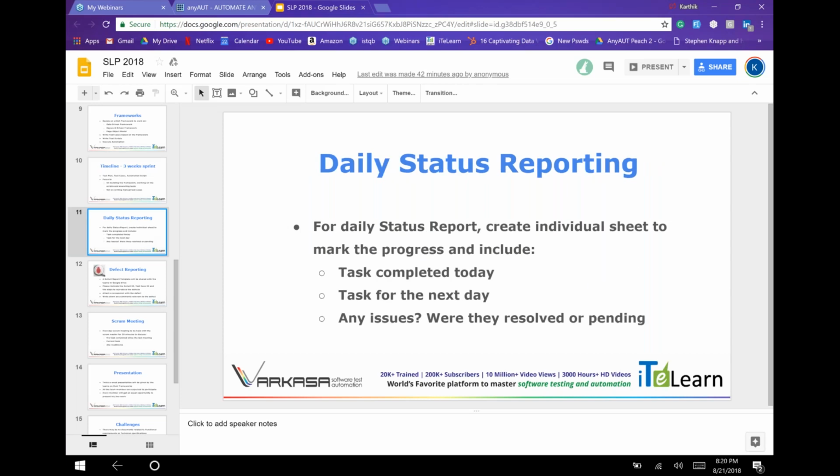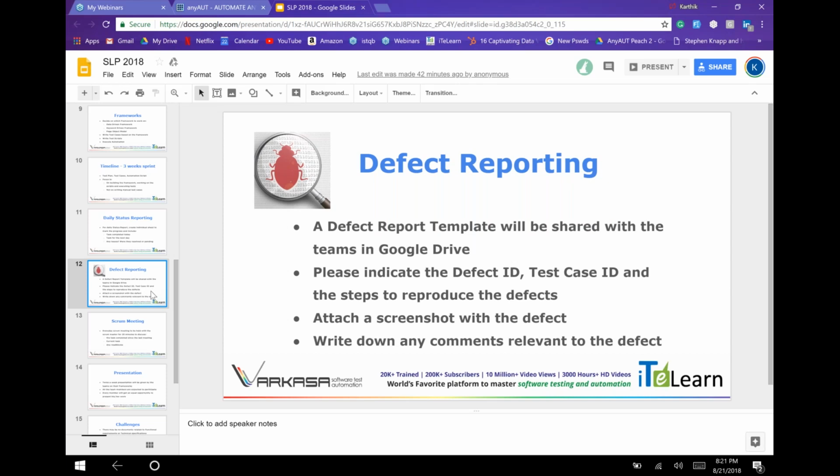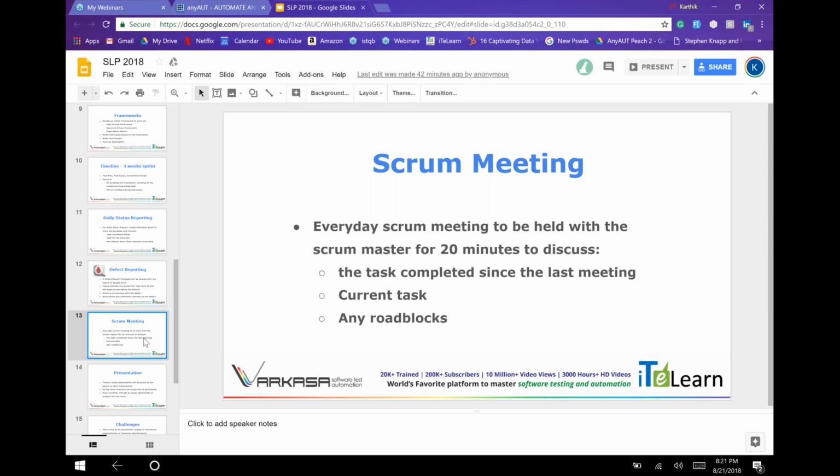Daily status reporting, that's where you're saying minutes of meeting, keep it very simple so that communication becomes easy. You can always use tools like Trello or any other decent agile program management tools to write down your tasks if you want to, but just keep it very simple. Let's not complicate. Let's focus on building some amazing automation frameworks. Defect reporting, how you report and so on, we'll get into it as we keep going. Scrum meetings, that's where you as a team have to connect regularly for at least 10 to 15 minutes every day. Get to know what's happening, where we are.